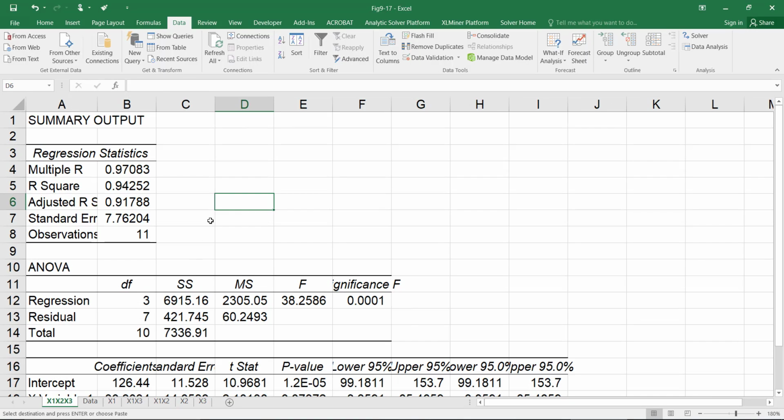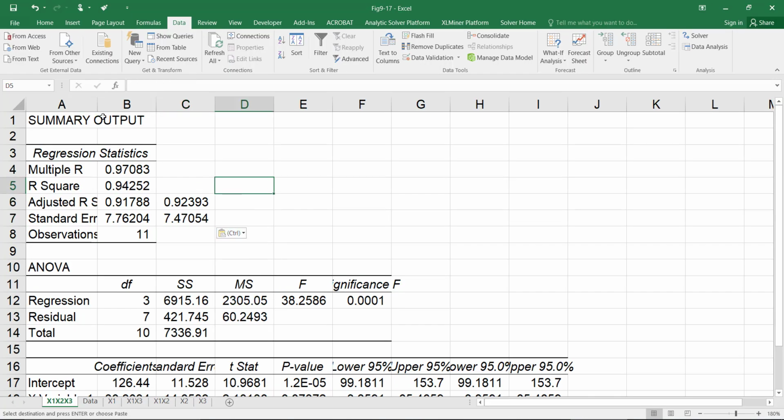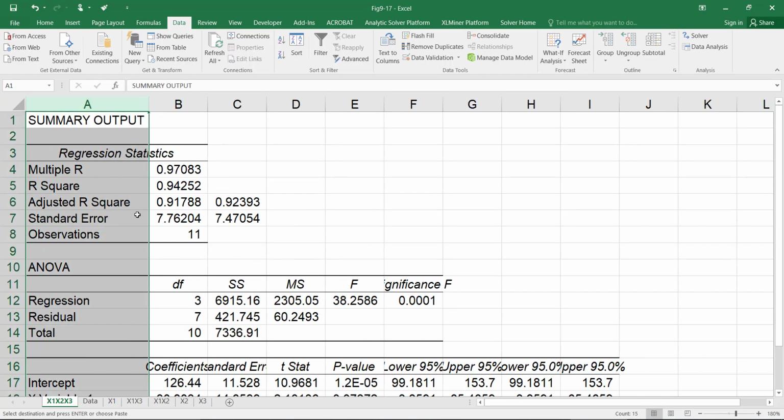Let's compare it. You can see that in terms of the adjusted R square, surprisingly X1 and X2 is slightly better than X1, X2, X3. Also in terms of the standard error, we see that X1 and X2 is the better model.